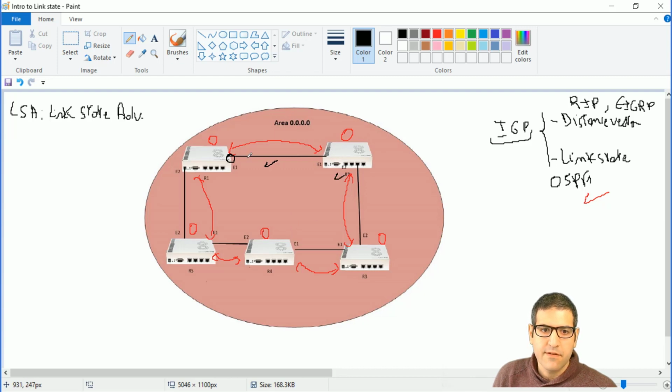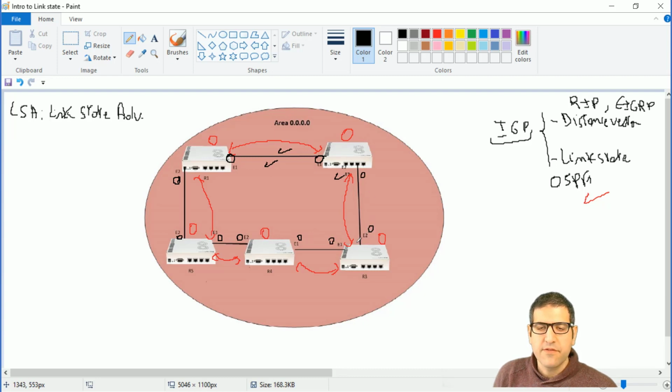That's the link state coming from here. Router 2 does the same: I am Ethernet 1 interface connected to this network, and I'm connected to router 1. The same is done on this interface, router 1 and router 5, router 5 and router 4, and router 4 and router 3, and so forth.